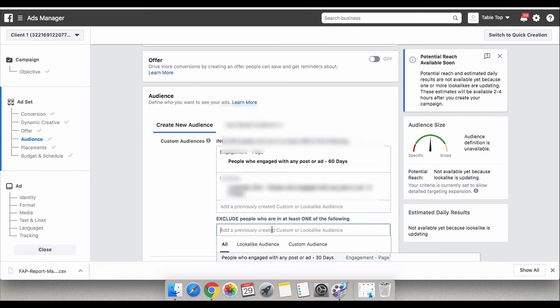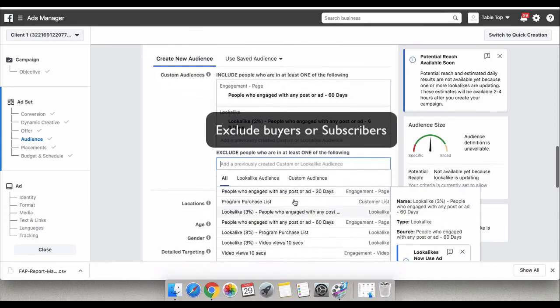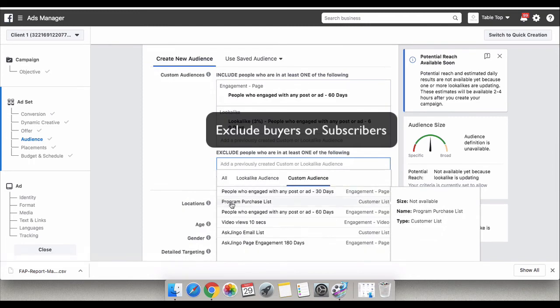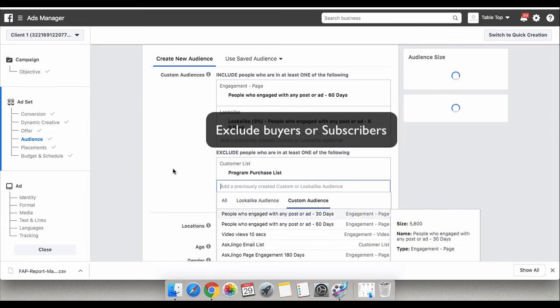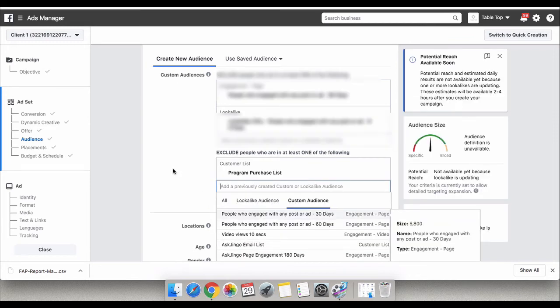So, for that example, ang ipapakita ko sa inyo dito is I'm going to exclude the people na nag-purchase ng program doon sa website ninyo or doon sa business niyo, yung mga bumili ng produkto nyo. Dapat may list kayo nun para mai-exclude natin. Para hindi na nila makita yung ads, no? Kasi baka mainis naman sila dahil nakabili na sila, makikita pa nila yung ads nila na naman. Makikita na naman, nakabili na sila eh. And this time, we're going to create a different approach.